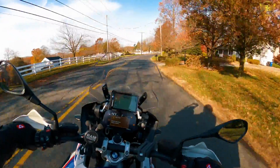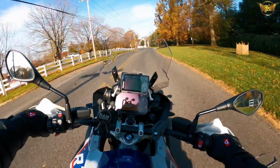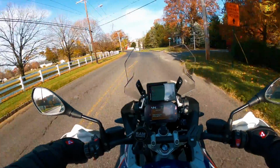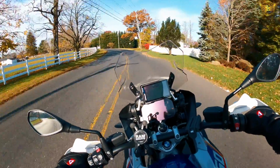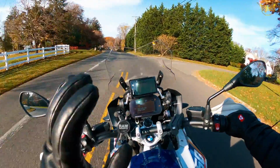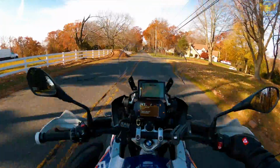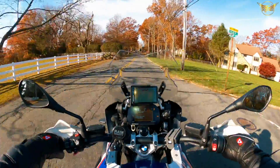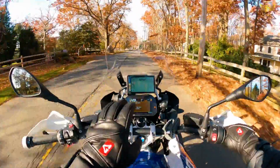Oh, you know what? One thing that I want to mention that I think it's important for you to understand and just have awareness of if you're considering this bike, and that is how much wind you feel at high speeds. I haven't tested that here now, actually, but I'll talk about it and then come back to it. I mean, you just feel the wind. This windshield doesn't do, I think, a great job.